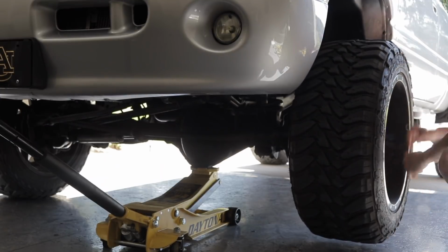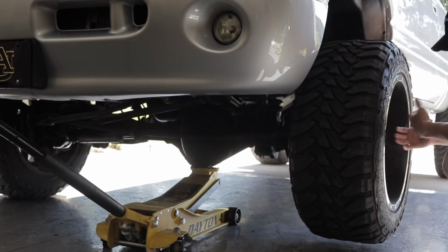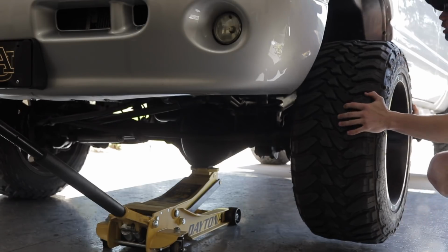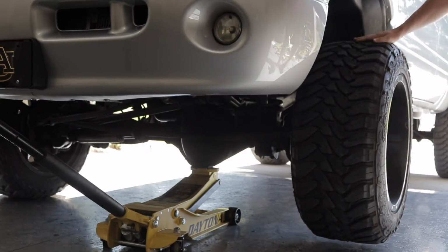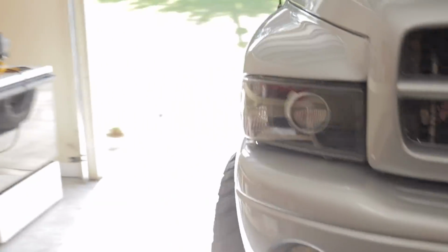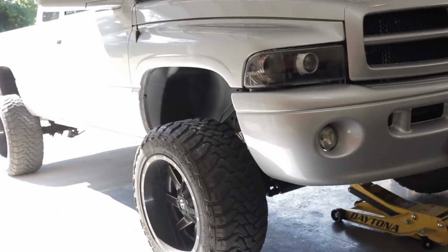That is the wheel hub, wheel bearings, whatever. We're gonna go ahead and do ball joints at the same exact time because I've never done them on this truck. And again, brake pads, because it's been about a year since I did brake pads. Probably don't need to do brake pads, but I figured when I'm down here I might as well do it, especially if I'm gonna sell the truck. But yeah, definitely wobbly. We went ahead and got a new wheel hub assembly for the passenger side as well, because if the driver's side just went bad, the passenger side can't be far behind it, because of course it's the same setup with the same amount of miles.